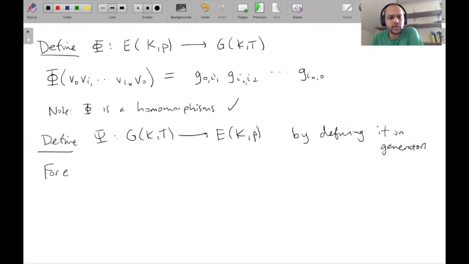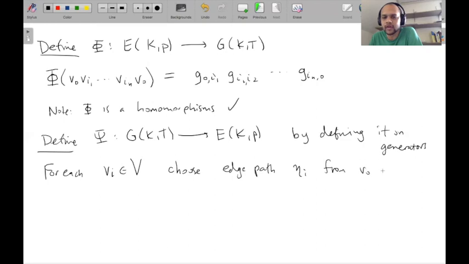For each vertex Vi, let's choose an edge path eta I from V0 to Vi contained in T. The picture, well, okay, let me give the full definition of psi and then I'll draw a picture.